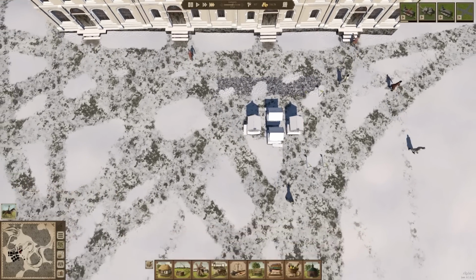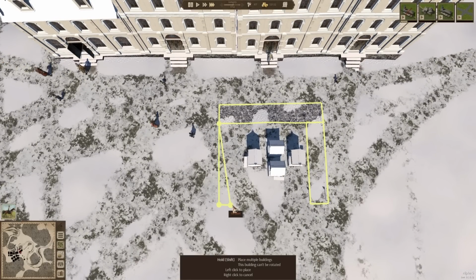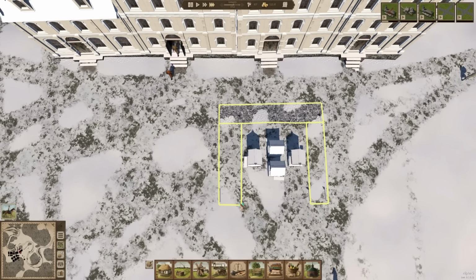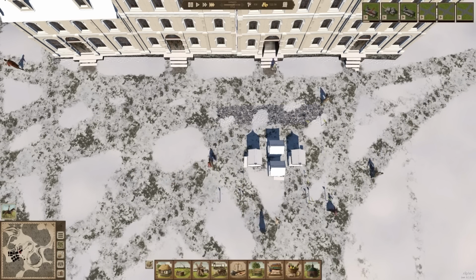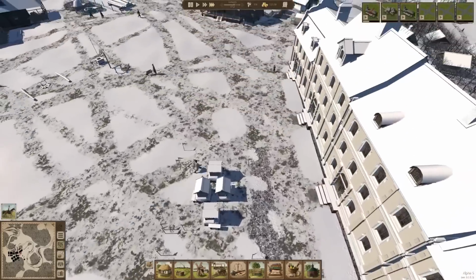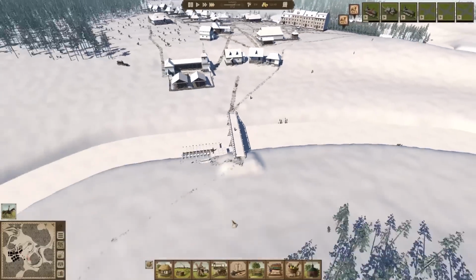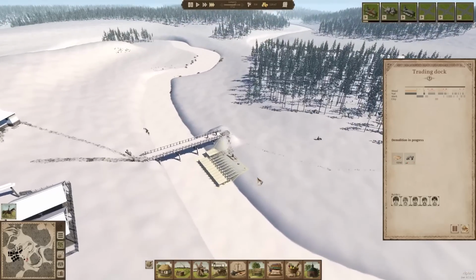All right, 18 stone for that. Do the same thing on the other side. Come all the way down to this. All right, and then we'll just connect the dots here. And there we go. It's not a perfect square, but it's good enough. Now they're going to disassemble our trading dock and push it somewhere else.